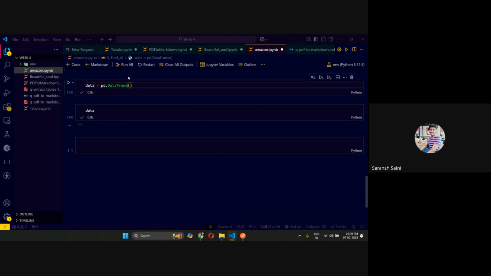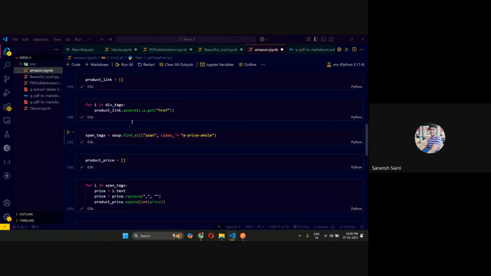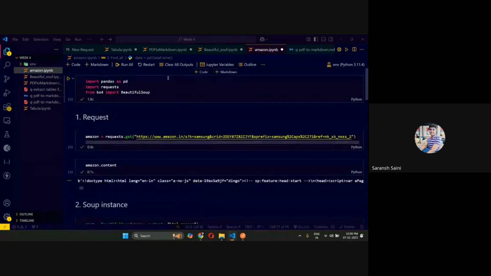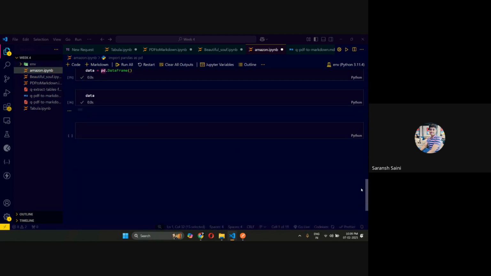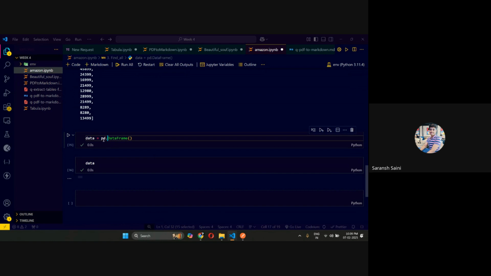So how do we create this table? Simple: pd. What is this pd? I imported pandas as pd, and the as keyword is short for alias. So pandas has been imported as pd, and you can use the pandas library using this pd prefix. I just created this empty table, that is, a pd DataFrame.